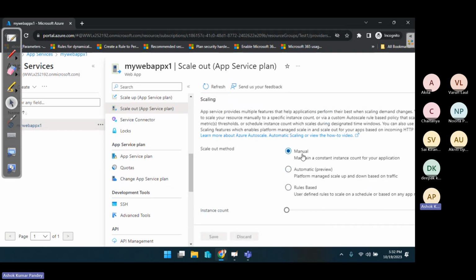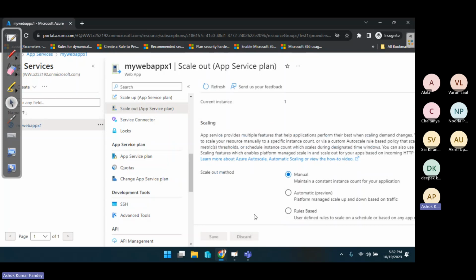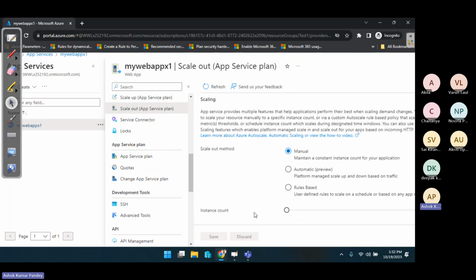You have manual scale out, you have automatic, and depending on your requirement, you will select your options. You will define all the information that you want. You can go with the rule based also. If you want, you can define your rules.